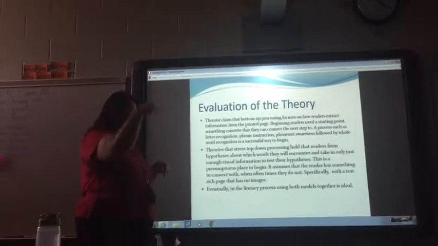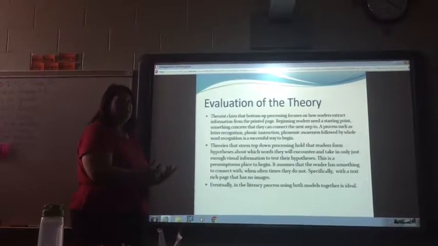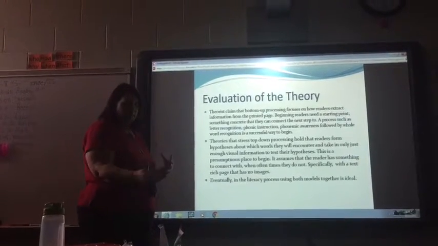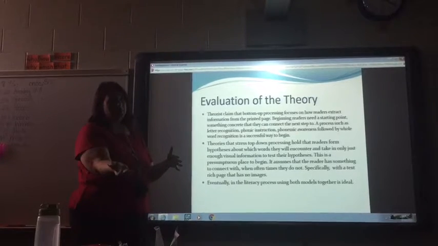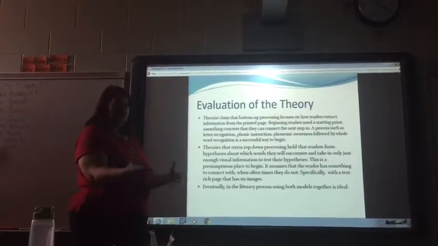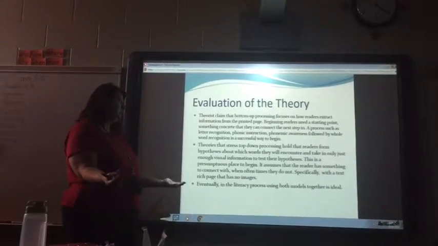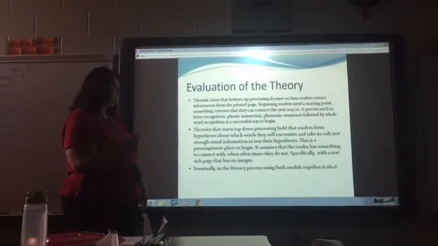Theories that stress top-down processing hold that readers form hypotheses about which words they will encounter and then take in only just enough visual information to test their hypothesis. I think this is what we're going to read about. Let me see. Oh, yep, that's what we were going to read about. No, I was wrong. If you're not reading at all, I don't know how you're going to do that. You could look at pictures and that's about it. And that is something that we do. But you have to do more than that.